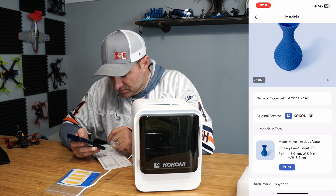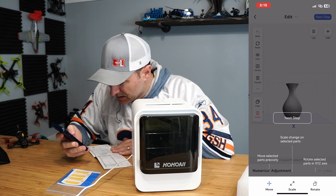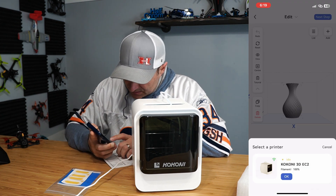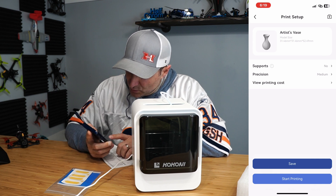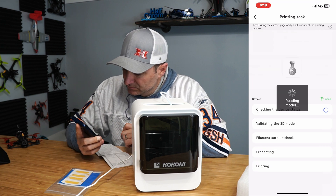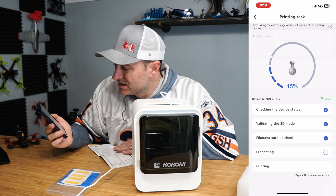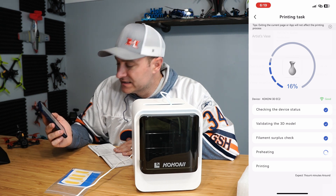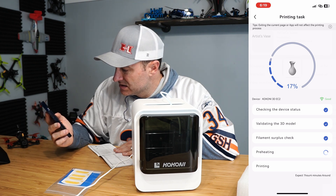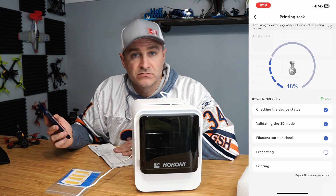Modeling failed — okay, whatever, we're going to skip this and try again later. Let's just go back to create. Once you kind of understand the app, it is actually pretty darn intuitive. It's really easy — better than a lot of software and slicers. It just kind of takes all of that out of your hands and makes it simple for you. So we're loading. There aren't really a whole lot of parameters you can change on these models — really you can scale up or scale them down. That's about it. Select the printer. Supports: none; precision: medium. Let's start printing. That was less than 20 minutes, so still pretty solid. It's preheating — this thing's just going to print. Expected time: one hour and four minutes. I'll check back in about an hour.